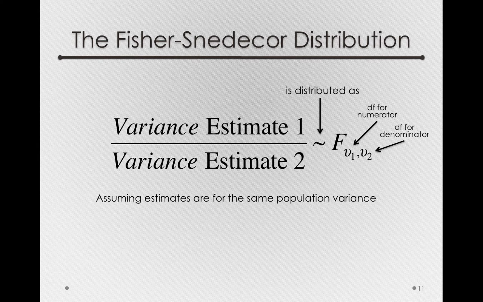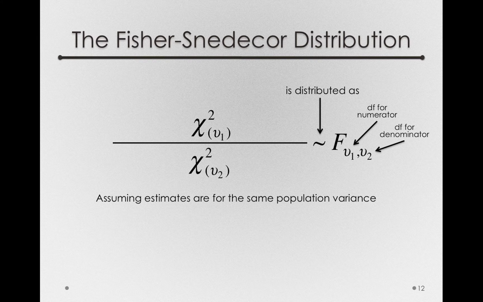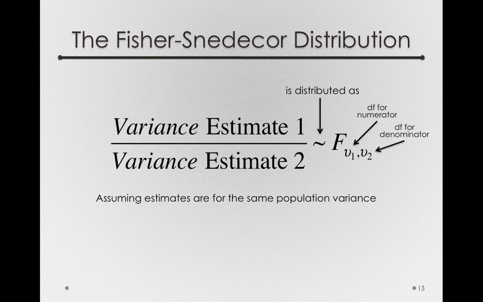Formally, the Fischer-Snedeker distribution is known as the ratio of two chi-square distributions. A chi-square is simply that shape we just saw. When we take a sample and estimate the population variance and repeat this over and over, the distribution of those estimates is known as a chi-square distribution. We can write the Fischer-Snedeker as the ratio of a chi-square in the numerator with its degrees of freedom and a chi-square in the denominator with its degrees of freedom. The chi-square is simply the shape of variance estimates, and so the Fischer-Snedeker takes on its particular shape because of the shape of estimating variances from a sample to a population.